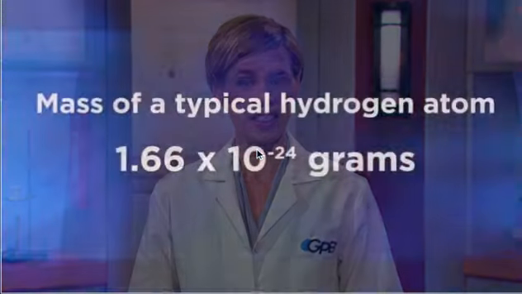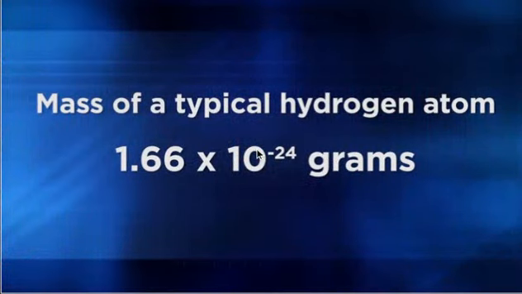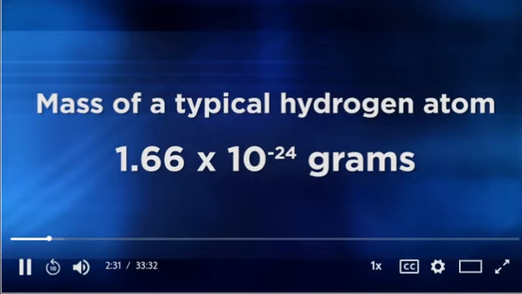Measuring the mass of one hydrogen atom is very difficult, but if we gather together a large number of hydrogen atoms, it becomes much simpler to measure the mass. For example, the mass of a typical hydrogen atom is around 1.66 times 10 to the negative 24 grams. Who wants to be going around doing calculations with numbers that are so ridiculously small? Here's where the mole can become really helpful in chemistry. Measuring the mass of a mole of hydrogen is much easier since a mole is such a huge number.